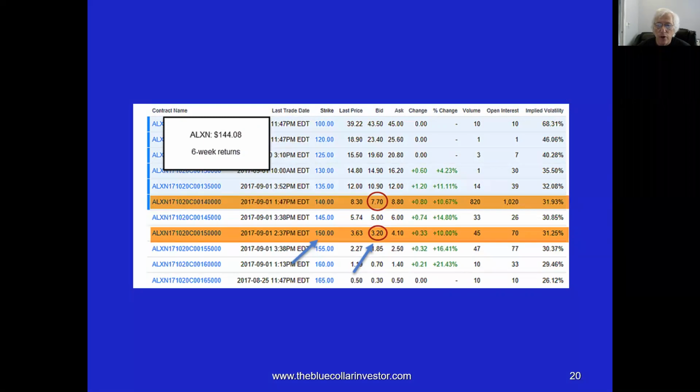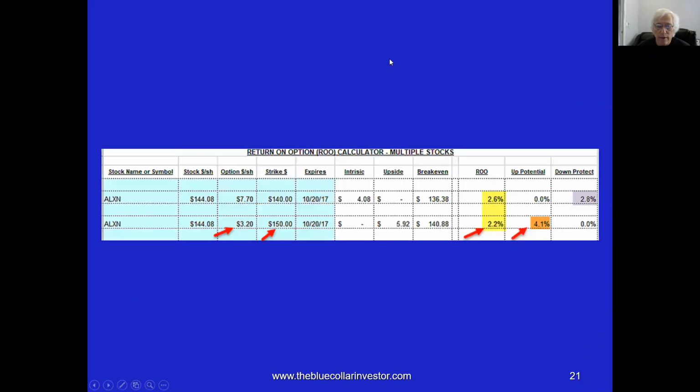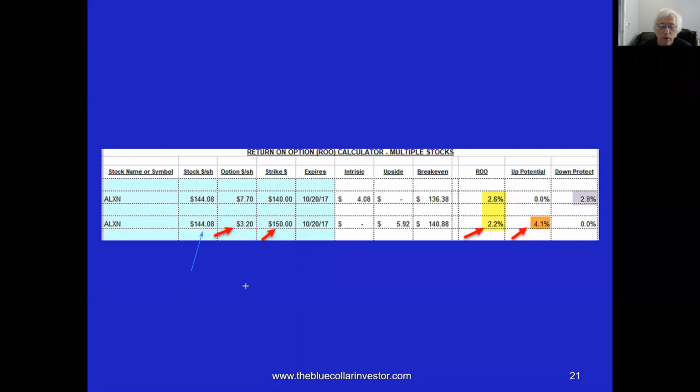So next I'm going to show you the Ellman Calculator. And on the bottom row of the Ellman Calculator, you could see the figures that we just discussed. Alexion was trading at 144.08. We generated $3.20, selling the 150 out of the money strike, higher than current market value. Now, when we sell an out of the money strike, we have upside potential. Price of Alexion can go from 144.08 up to 150. That's $5.92.